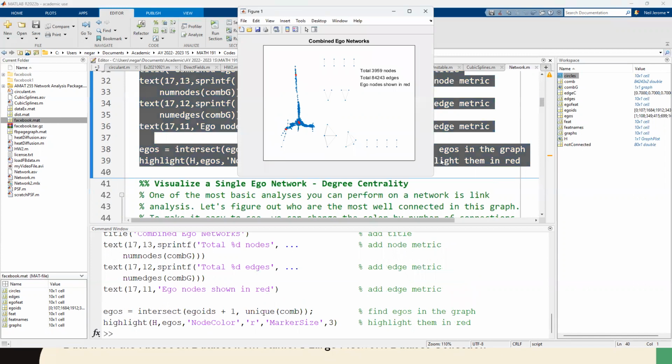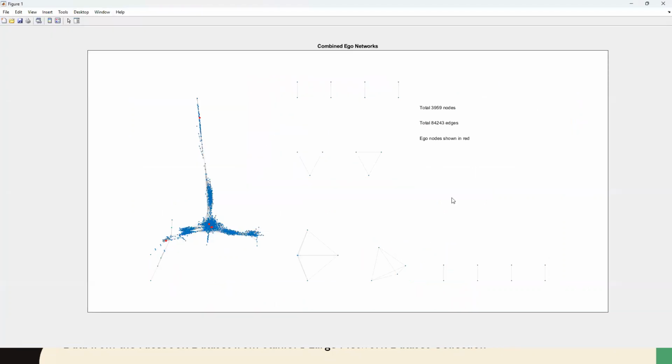Okay, makikita nyo na itong figure na ito. So let me just maximize this. So ito yung ego network na makikita natin, though medyo hindi maganda yung scaling kasi napakarami ng nodes. So from 4,000 plus na original nodes doon sa 10 ego network, merong mga overlaps.